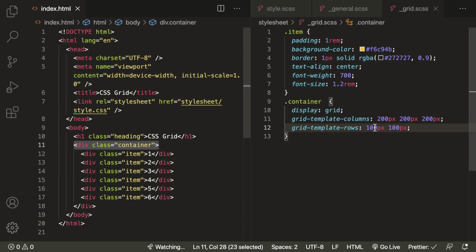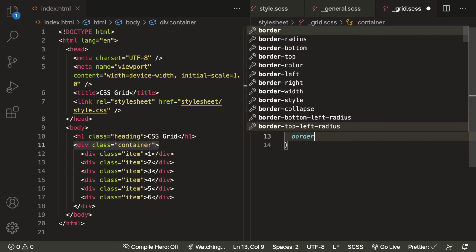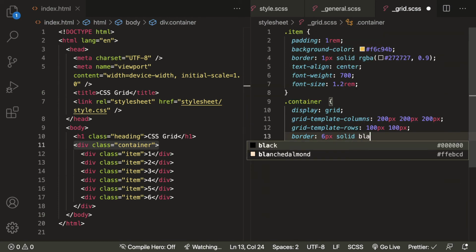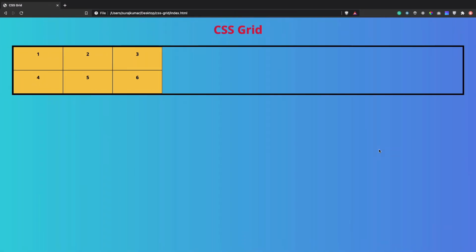Now let's define one border for our container. Let's say border of 6 pixel solid black. Save this, give it a refresh. Yeah, that's our grid container, and these yellow boxes are our grid items.